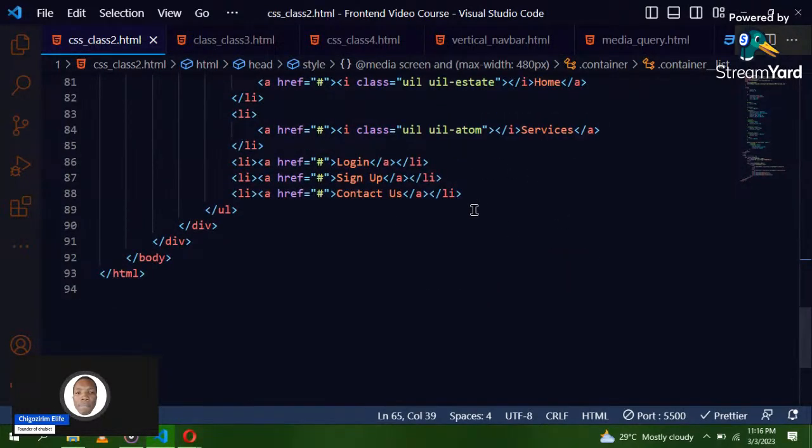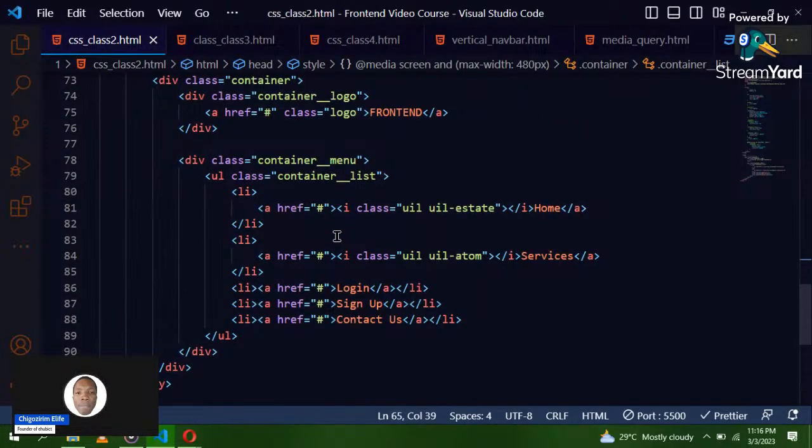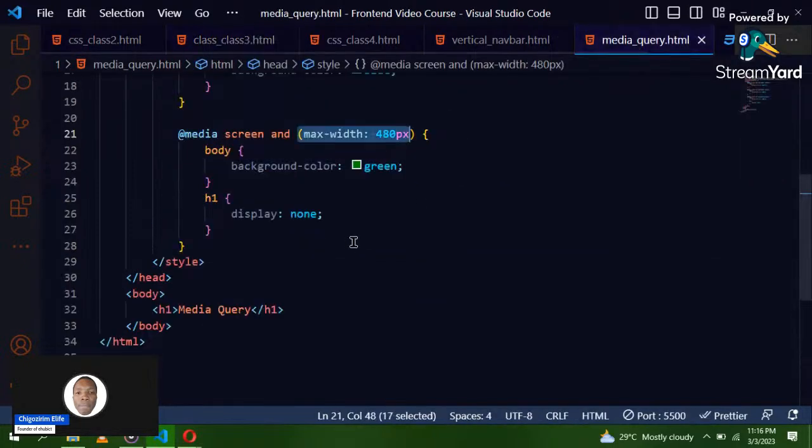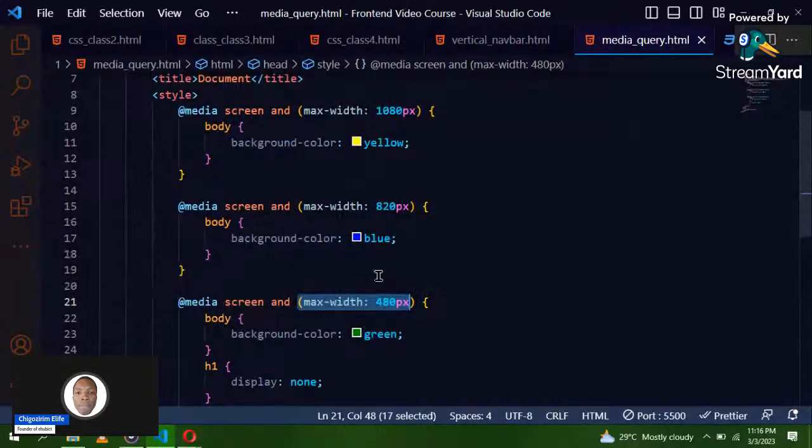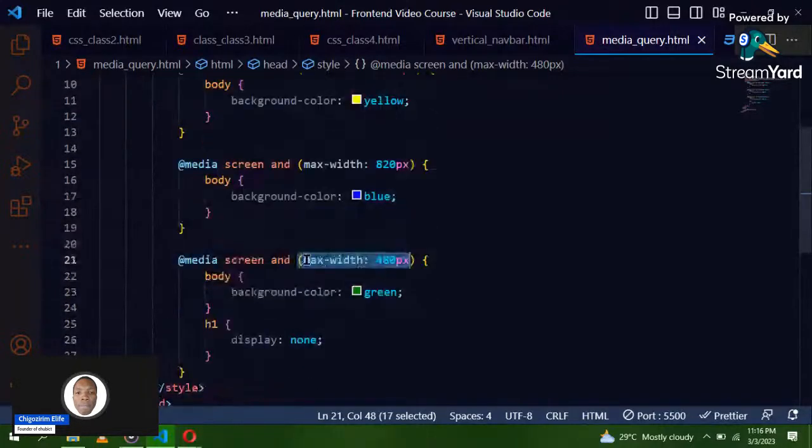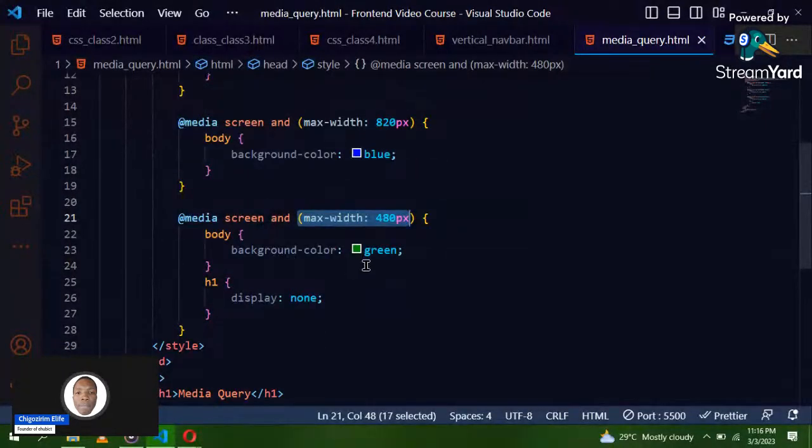I just didn't want to go too in depth. But just know that media query is mostly used when you want to change the screen size. When you are changing screen, you need to redesign for that. So always redesign as the screen size is changing. If you want to work on a website, when you finish the desktop, you open your media query and start redesigning for the tablet and for the mobile phone. So that is just it.